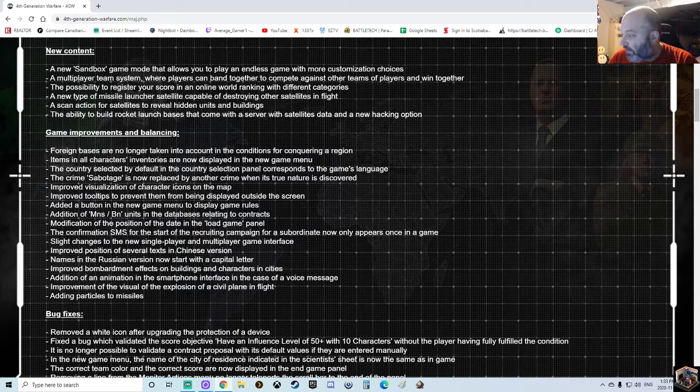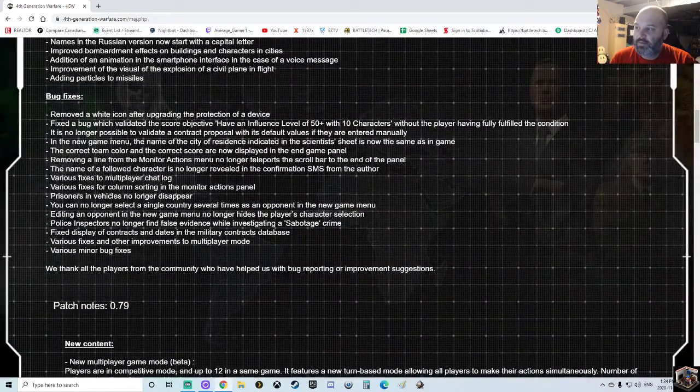That's interesting. And add particles to missiles. Oh, visual. Maybe you can shoot down civilian aircraft.